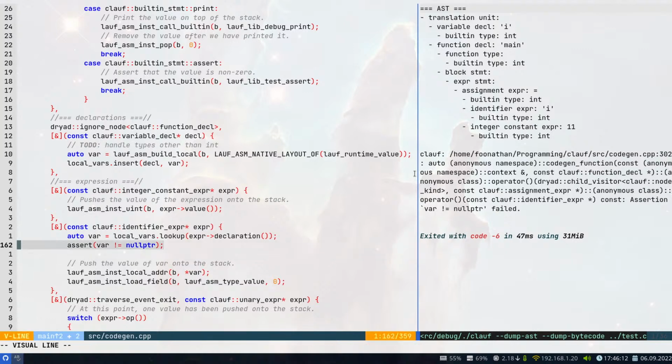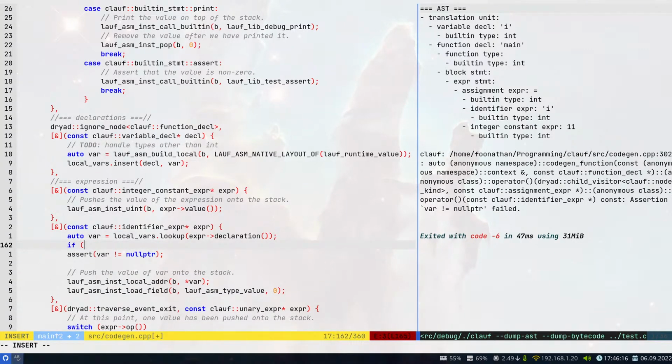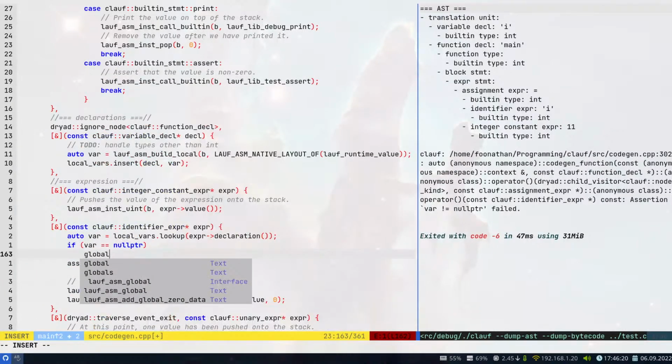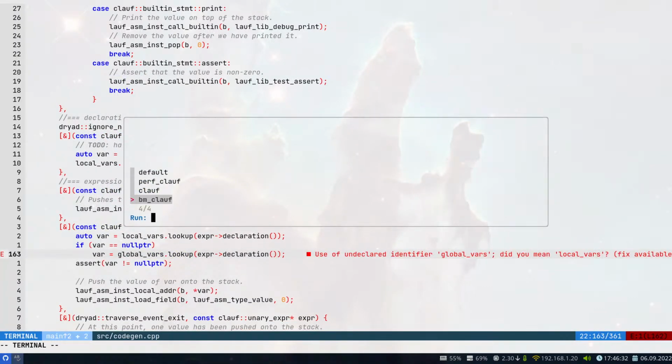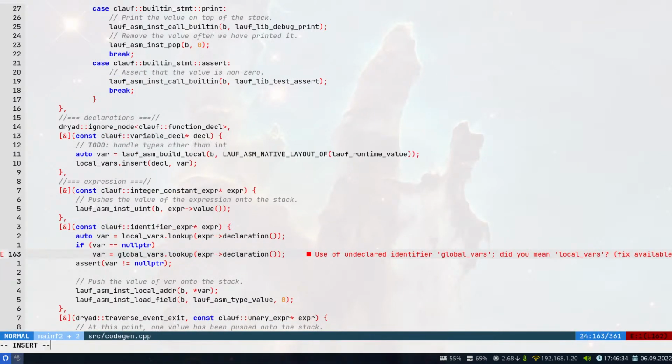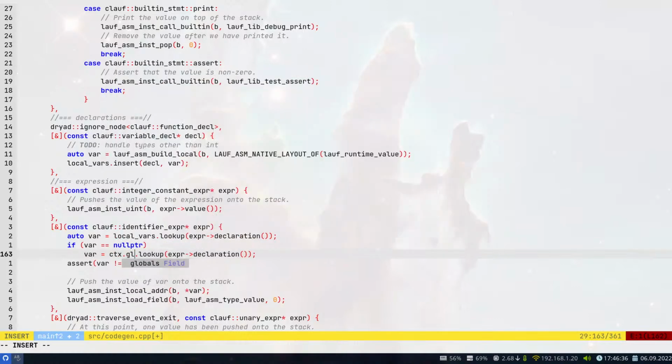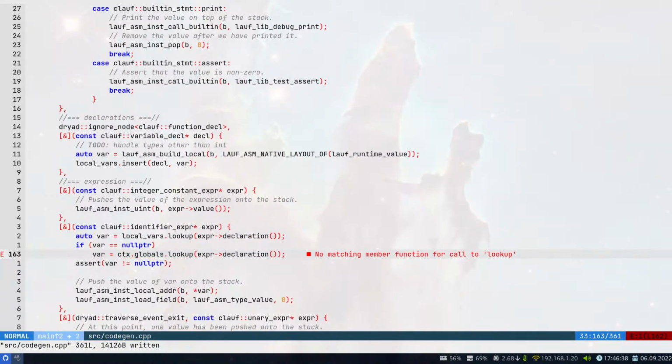So it looks up, right, this assertion fails, because we're looking up in the local variable, but this can fail. So then we also look in the global variable. All right, context globals, look up.